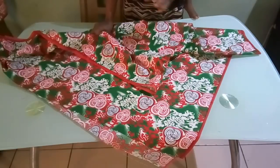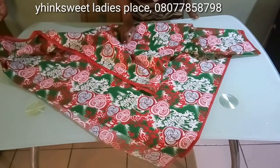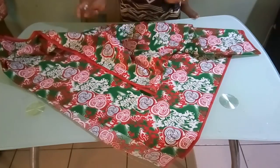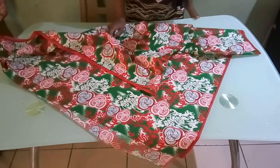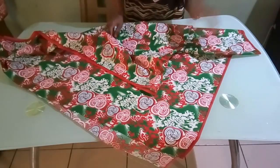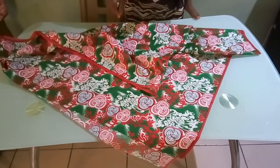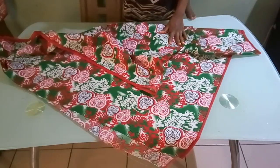Here I'm going to be using 40 inches as my length, so I need twice the length measurement. You can decide to make it into a long gown or a short blouse, any length that you want, but here I'm just going to be doing 40 inches. So twice my measurement is 80 inches plus 4 inches hemming allowance. So the amount of fabric required is twice your length measurement plus your 4 inches hemming allowance. Here 40 into 2 is 80, plus 4 inches is 84. So I'll cut out 84 inches on my fabric.